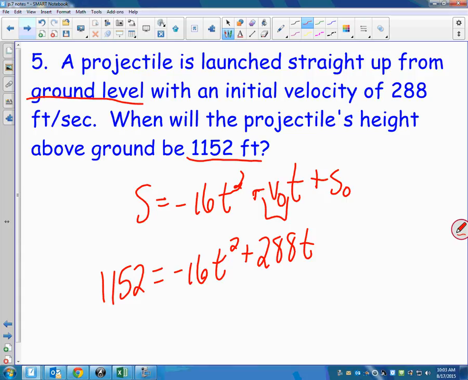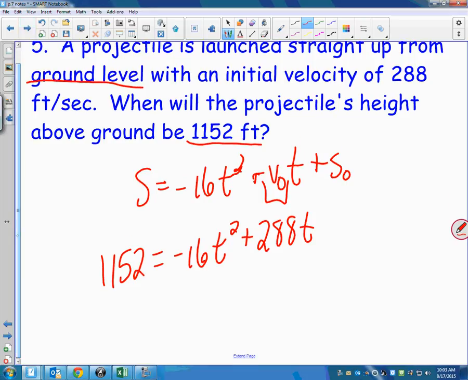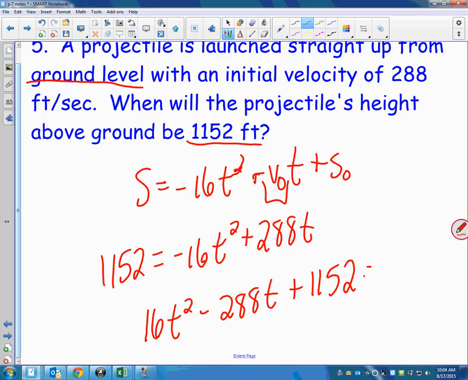And then this isn't super pretty here, but this is a quadratic. If it was me, I'm going to move everything over that way to make my t squared positive. 16t squared plus... What's super great on this problem is those numbers are all divisible by 16. That makes life a lot easier, right? Always look to see if you can make things simpler, even if you're going to use the quadratic formula.